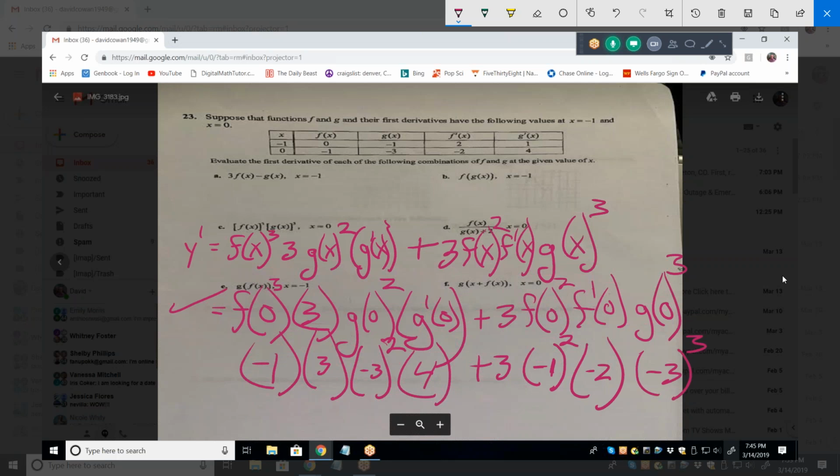Yeah. Now, we're not going to make a mistake. I'm going to change this to a positive 9. And change this to a positive 1. And I'm going to change this to a minus 27. So, what do we have now? Let's see. 3 times 4 times 9 is 108, minus 108, plus, what was that? Minus 27 times minus 2 is 54 times 3 is 162. And it's plus. So yeah, looks like we got 54 as an answer.